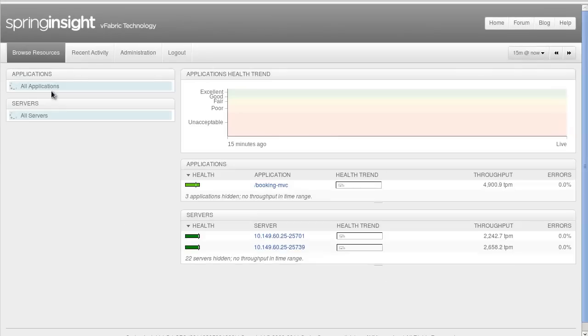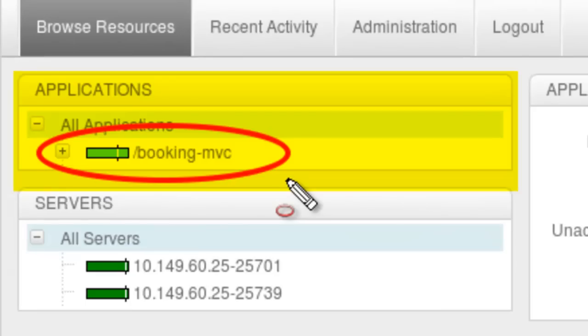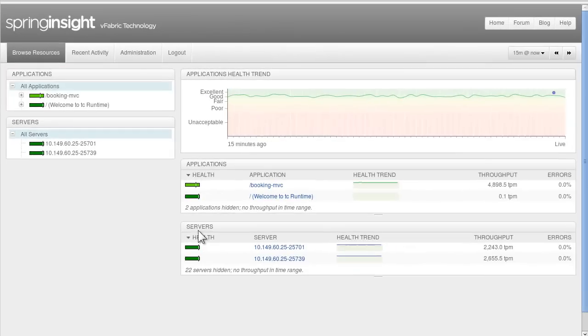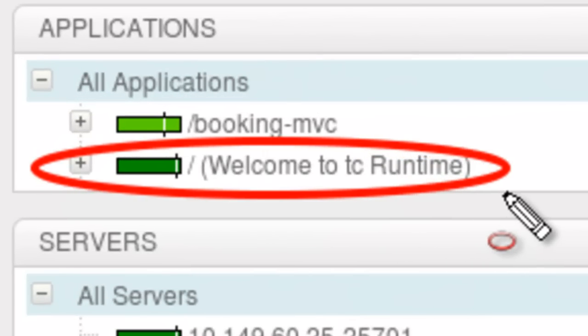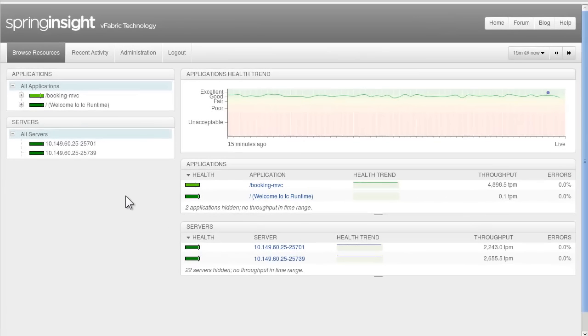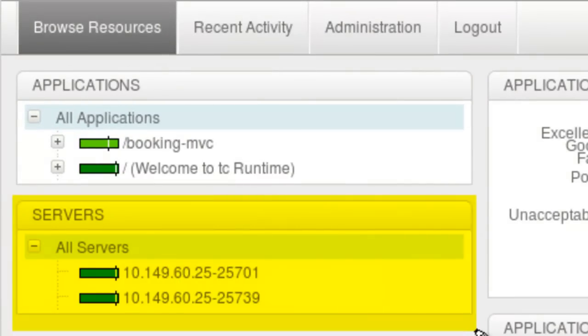Once logged in, Spring Insight takes us to the homepage. This is our overview console to see how our production environment is doing. We can look at applications in the application pane. It shows us the applications that have been active in a certain time frame. The homepage application, which just showed up, means it had a transaction occur fairly recently.